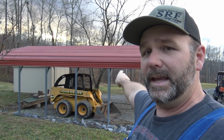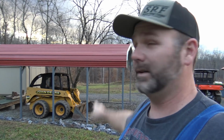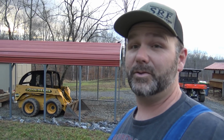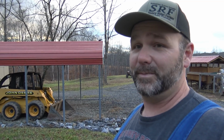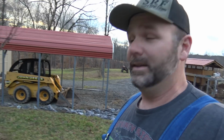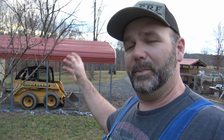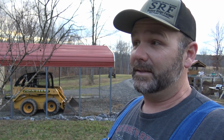And you can see the tin on this in some places would not work. So if you got a lot of snow, you wouldn't want your tin running this way. We're here in north central North Carolina in the foothills of the Blue Ridge Mountains, and we don't get a really heavy snow load. So that works really good just for getting stuff under cover. Now you could buy this to put your hay underneath, you could put equipment underneath. It's an inexpensive way to put stuff under cover.